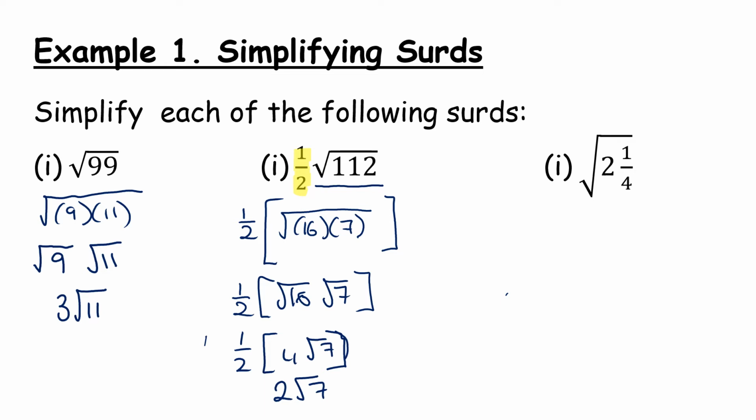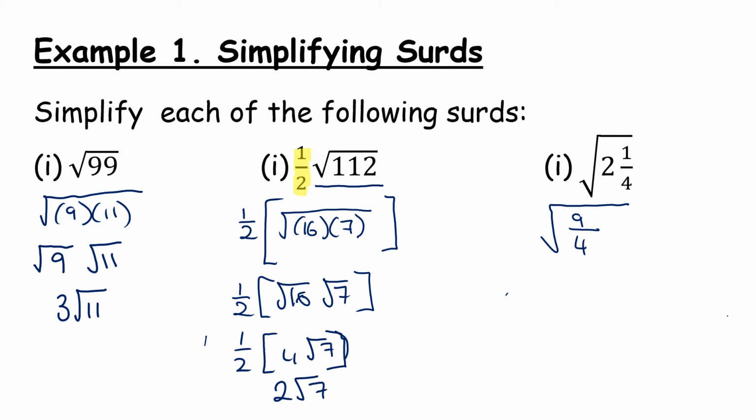Now we have 2 1/4 under our square root. In maths, we very rarely use this type of mixed fraction where there's a whole number and a fraction. More likely we are going to use either an improper fraction or a decimal. Depending on the question, we're going to use an improper fraction, or a top-heavy fraction. Hopefully you remember how to do these. The method is 4 by 2 is 8 plus 1, so it gives me 9 over 4. This is a real flashback to primary school. Hopefully you remember that.